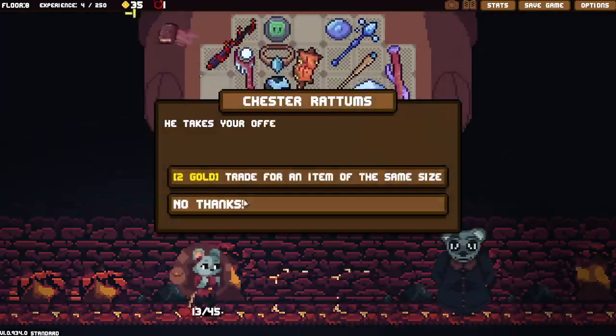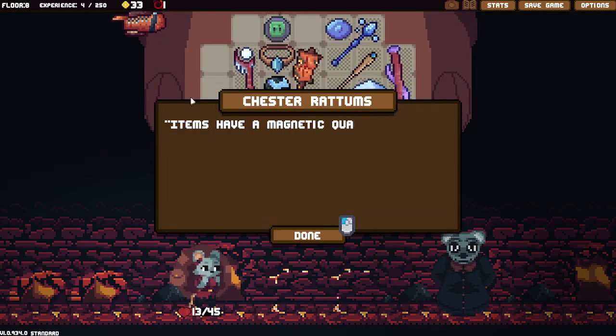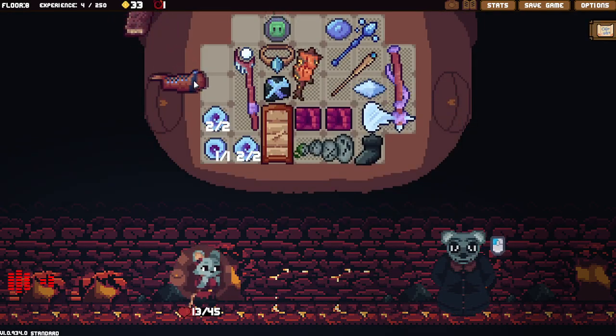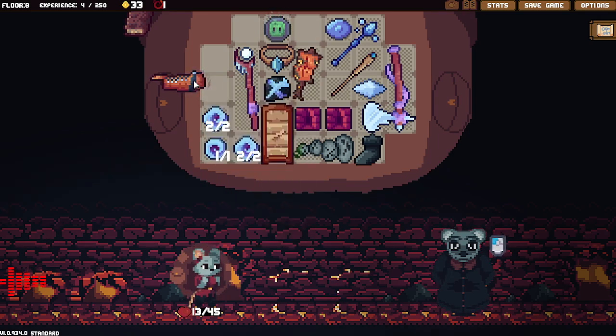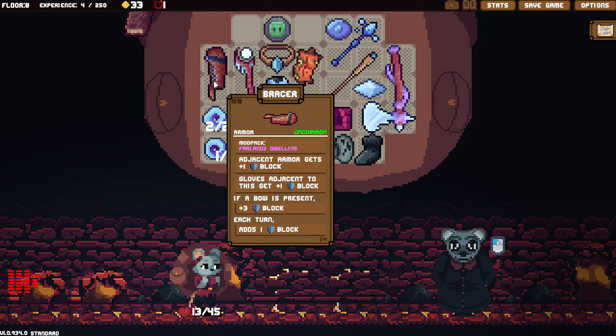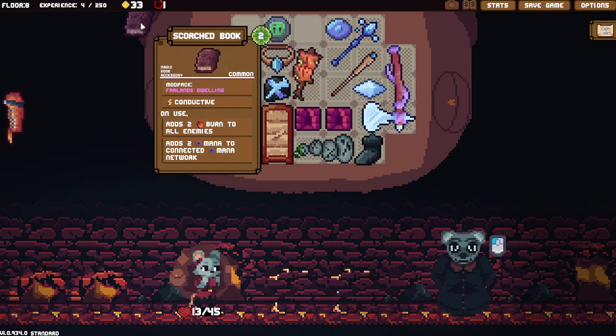Item of the same size? Sure. Booyah. What the heck is this? You gave me a shoe? Bracer. Oh, it's like the things that go on your arm. Adjacent armor gets plus 1 block. Gloves adjacent to this get plus 1 block. If a bow is present, plus 3 block. Each turn add block. I mean, I love block. At the very least, it's 1 block. Nah, screw it. I'm not even gonna take it.